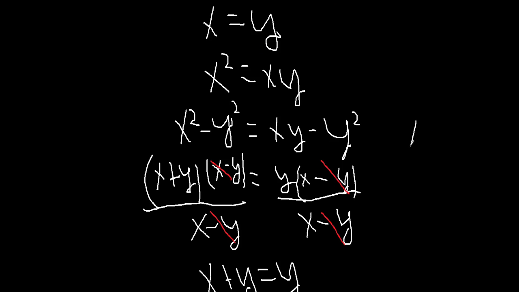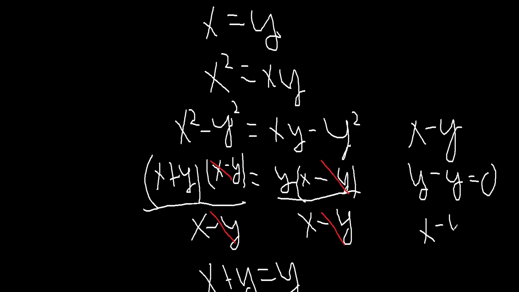Now I'll show you here. x minus y is the same thing as saying y minus y. Like I said before, x equals y. So if we were to sub for y in this equation, it would be y minus y. And we're subtracting the same number, so that gives us 0. And it's the same thing here when we have something like x minus y again. And since x equals y, we have to substitute x for y. So it's x minus x, and that's 0.